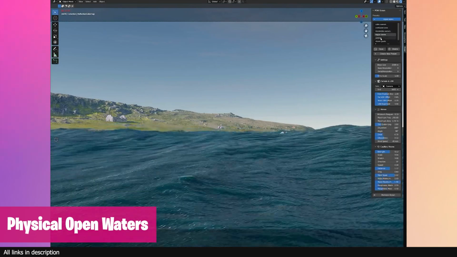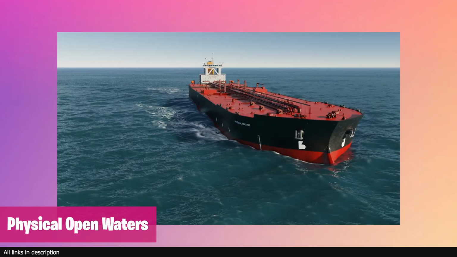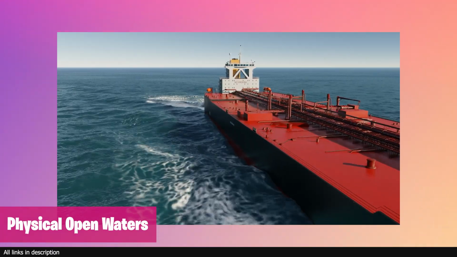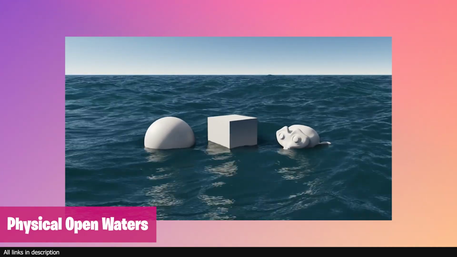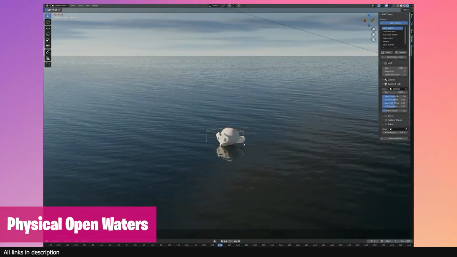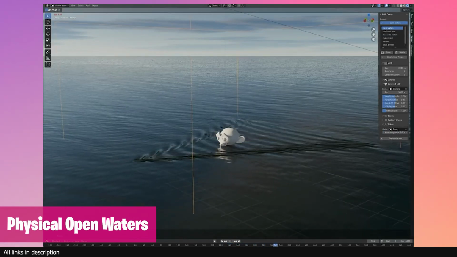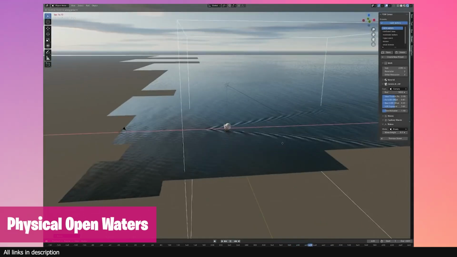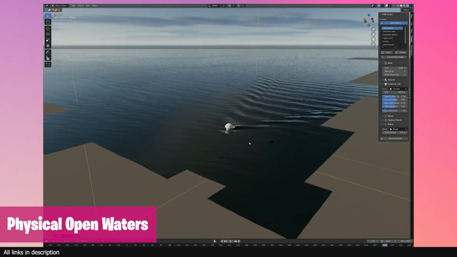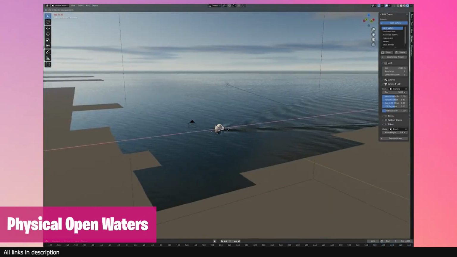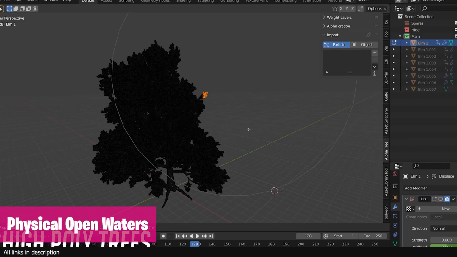Water is a great way to hide lack of detail in your render. When your scene is boring, you can slap in a simple water material and it will look cool. But when it comes to rendering water up close, then you need to bring in the big guns. The Physical Open Water add-on renders water detail because in close-up shots, you really need it. It's also optimized to add more subdivisions where the camera sees and fewer subdivisions where the camera doesn't, or in far away areas, which makes it more efficient and effective at rendering detailed water.